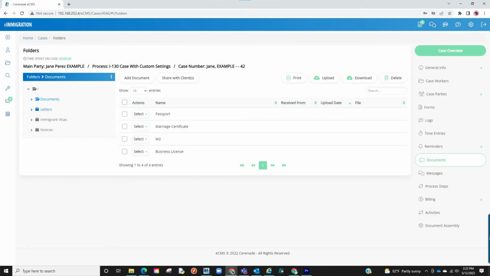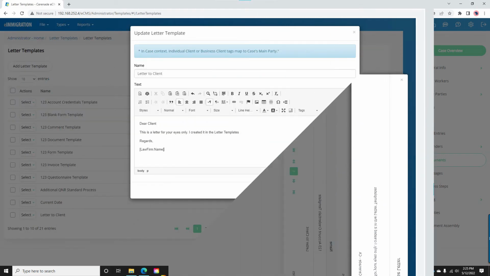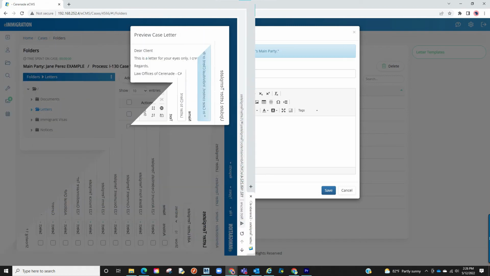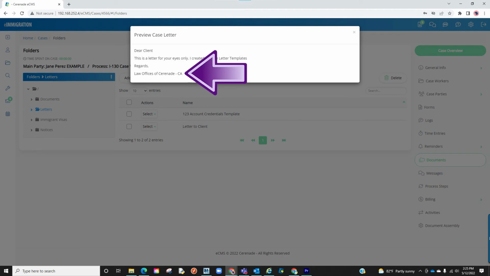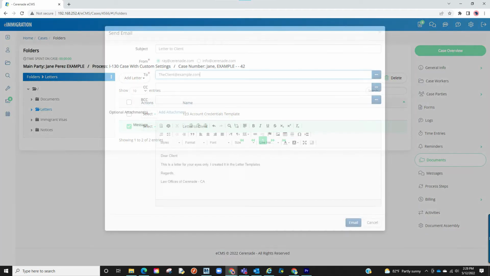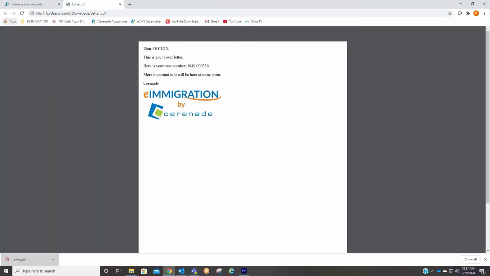On the Documents tab, you can upload specific documents important to the case. You can have a document checklist already created for you when selecting the case at the moment of creation. You can add letter templates. These letter templates are created in the Admin Tools page. This means any email, cover letter, or other type of messages can be pre-typed and saved. You can even add tags that will auto-populate info from the client profile or case profile into these tags. And once selected in the case profile, you can decide to attach it to the body of an email or export it as a PDF or Word document to print.